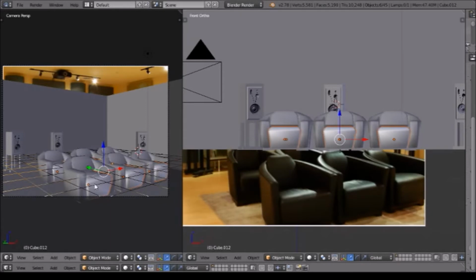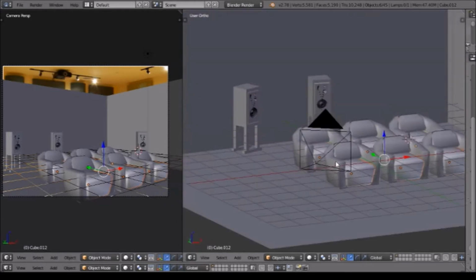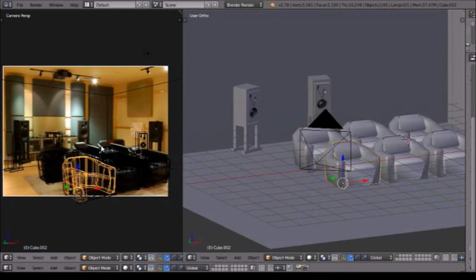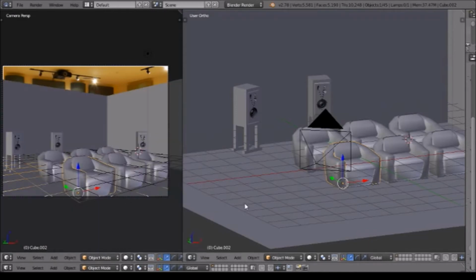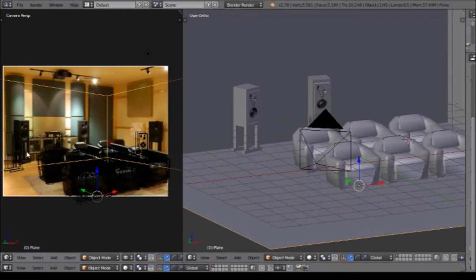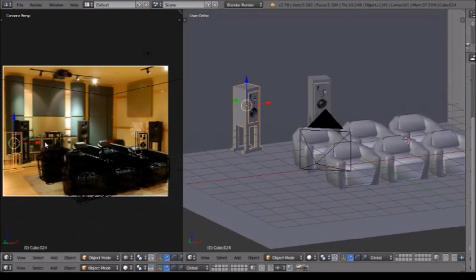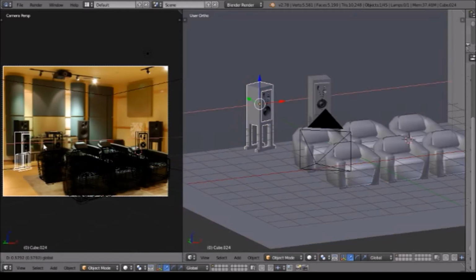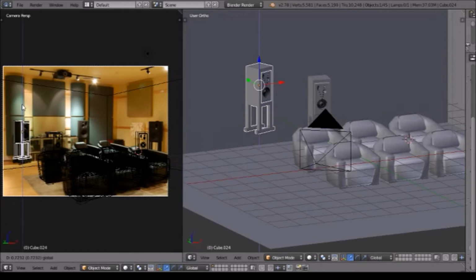Of course, I just noticed the seats are kind of different, but that doesn't really matter right now. You can always go back and remodel it; it's the armchair that is causing the problem. But for now, because of this tutorial and the time that I have, I won't go into too much detail in doing so. But without further ado, let us continue. So I'm going to change this speaker up here. I notice it's a little bit off. It's supposed to be somewhere up there.